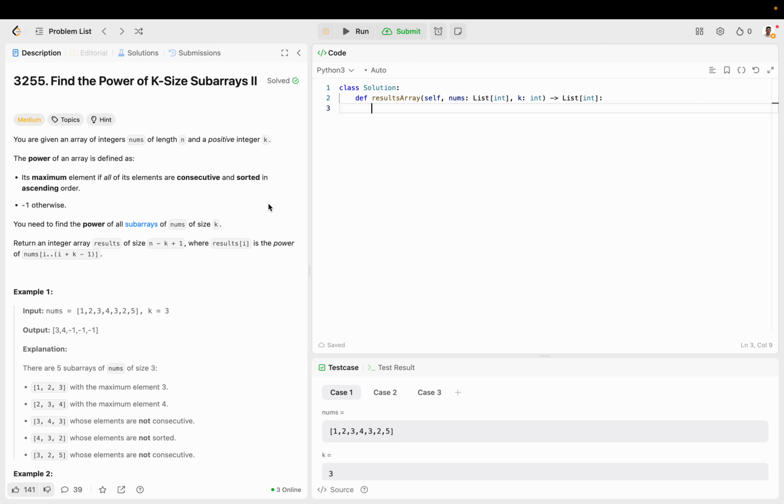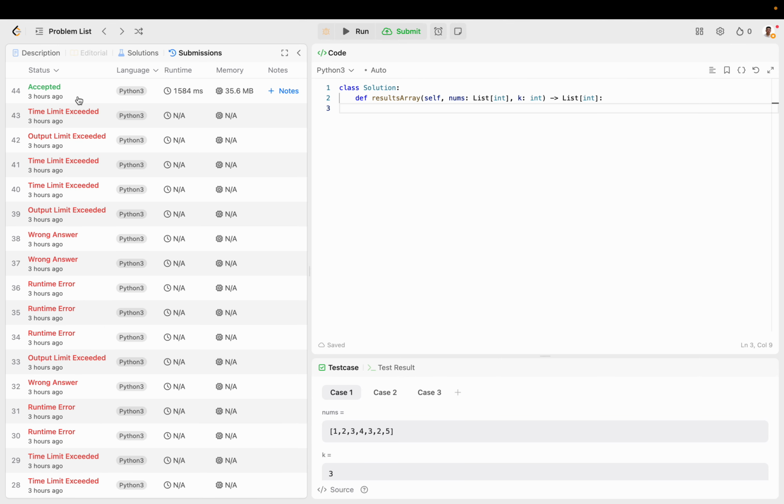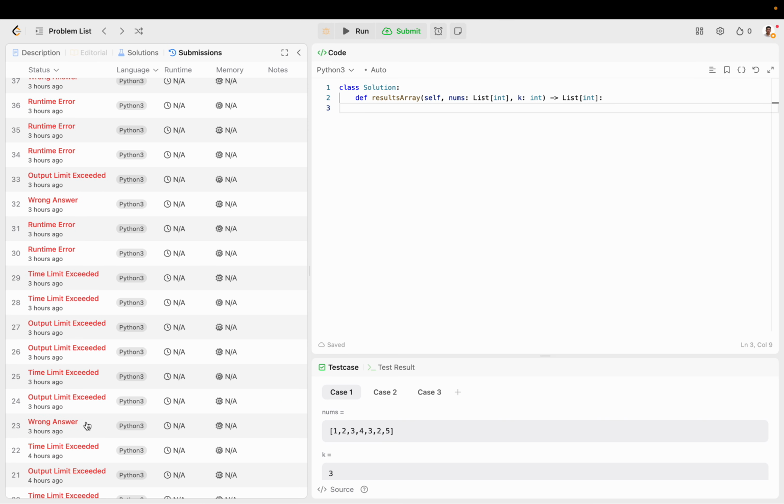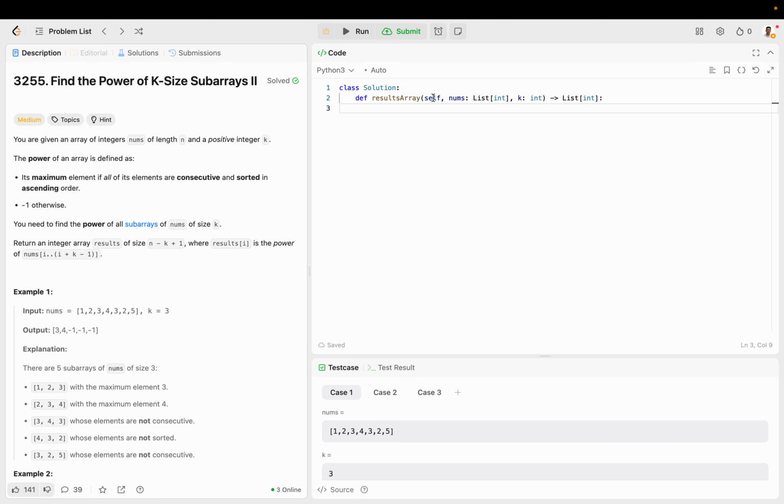Today let's go over a medium question that took me a very long time, but I finally managed to solve it on my own, so I'm really happy about it. As you can see, lots of trial and error, but finally managed to eke out a solution that passed in the bottom 5%, so very happy, and let's go over it.